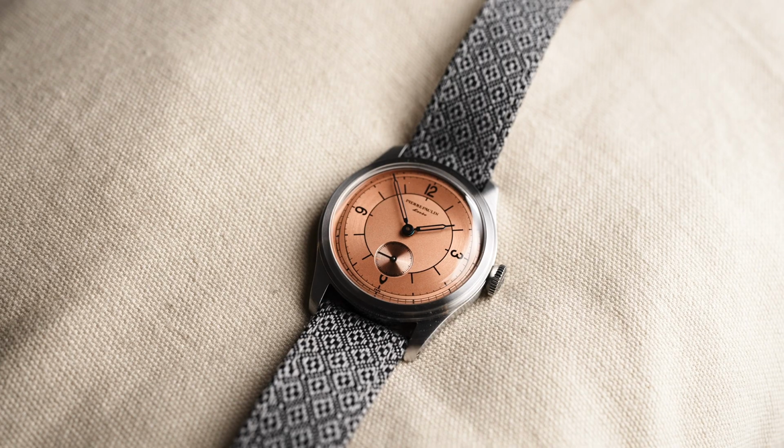When I got this watch, I wore it straight for a week and a half because of how much I enjoyed wearing it. One of the things I enjoy a lot is the simplicity of the dial. There's something awesome about these vintage sector style dials with the sub-second, the small seconds at 6 o'clock, that makes it really attractive and classic to wear.